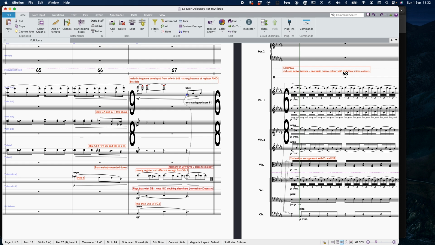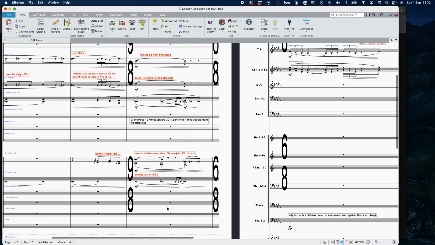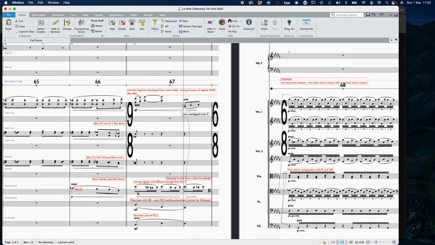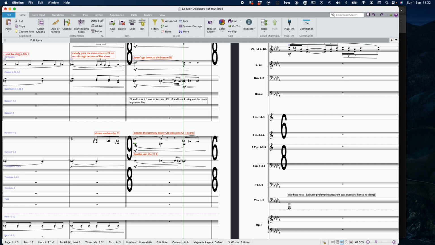We've then got a bass with no doubling elsewhere, which is apparently a normal thing for Debussy, which again is what Sevsay calls transparency in the bass line. So you've got just the second desk of cellos and one whole section of double basses, just playing the bass line. And interestingly enough, we've even got a further little bit, so that is an octave, but then it's unison, and they're playing together. So even that as well. So you can see there's a long gap between the bass line and anything else. In fact, I think the lowest other note is this one.